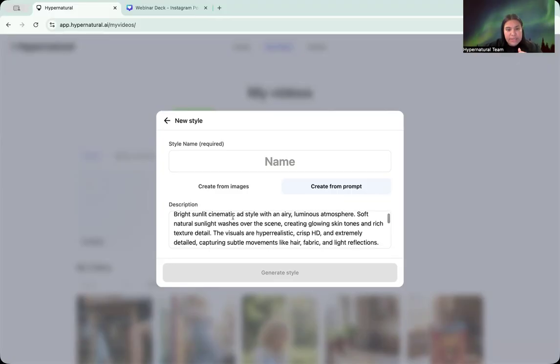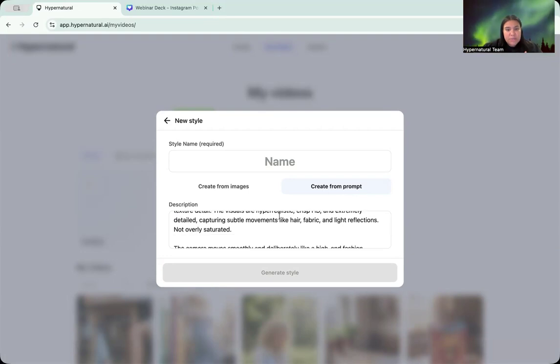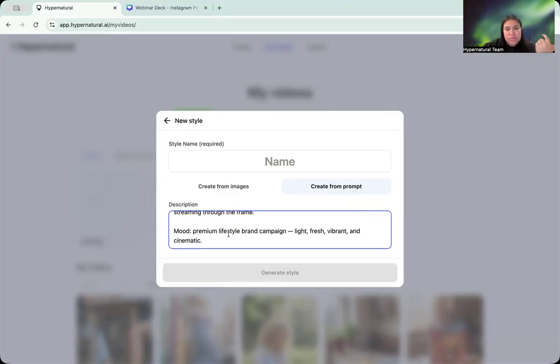So we have a bright sunlight cinematic ad style. It's airy, it's luminous. The visuals are hyper realistic. Skin tones and rich textures, subtle movements, and I don't want this to be overly saturated. And then I give a little bit of a mood, like premium lifestyle brand campaign. It's light, fresh, vibrant, cinematic.